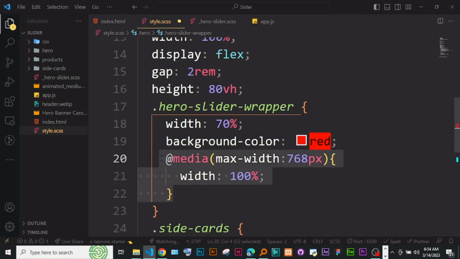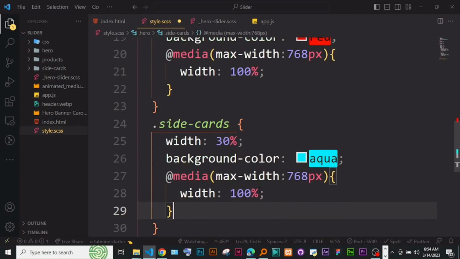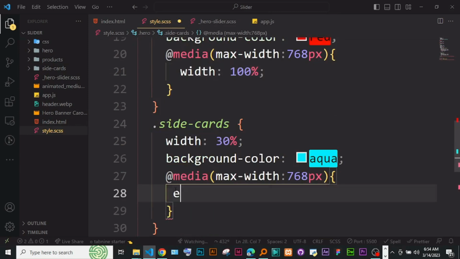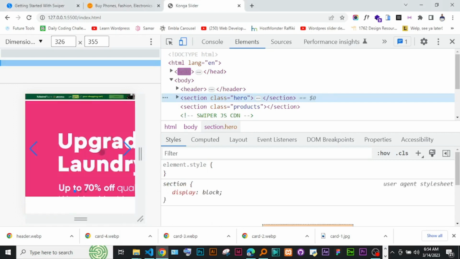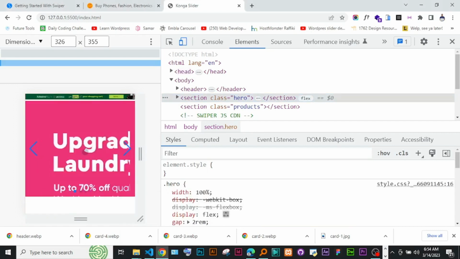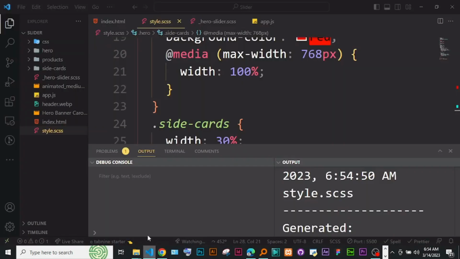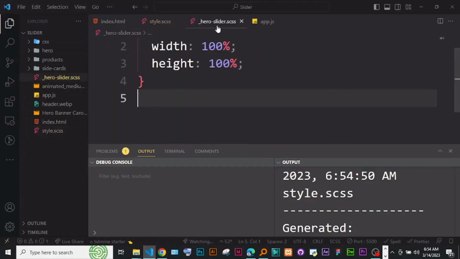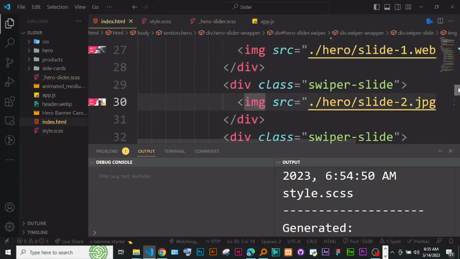And for this one, we are going to hide it. For the side cards, we simply remove them. So here, just say display none. As simple as that. Or if you wanted, you could put them down. Yeah, you can see we have that, but you can see how the images are behaving. So what we can do is go to our slider. Let's first look at how our sliders are.